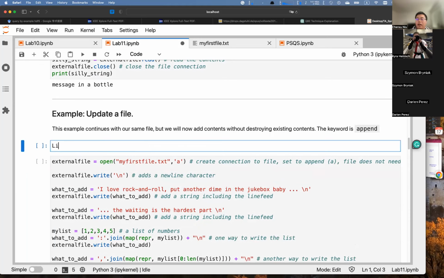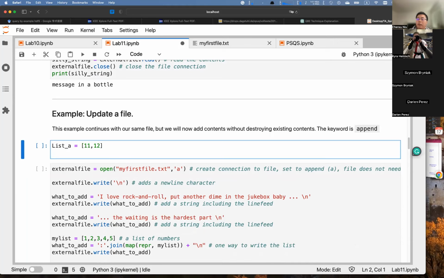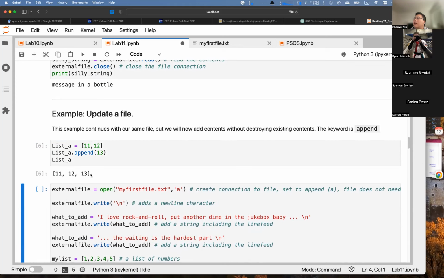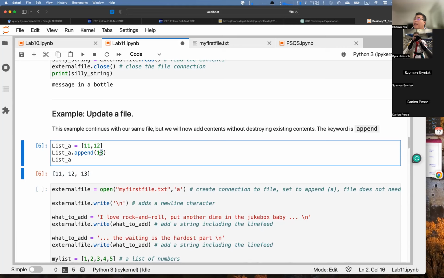Before, when we learned the list, we used append, right? If you remember the list, after we define some list, we can use the append, for example 13, and then print list A. So here you add the 13 to the end of the list.